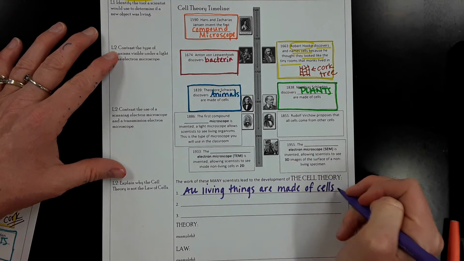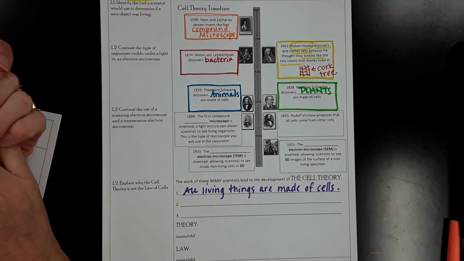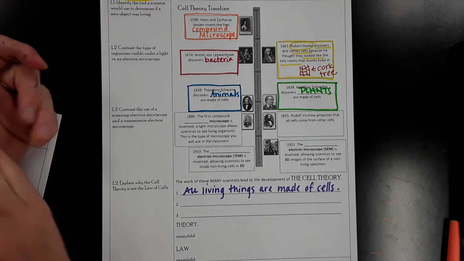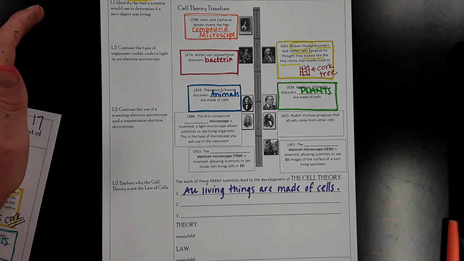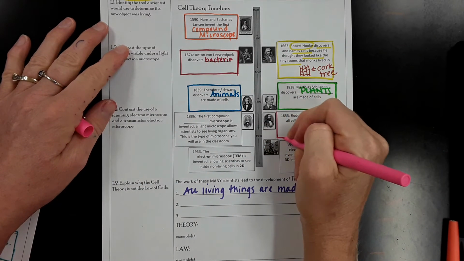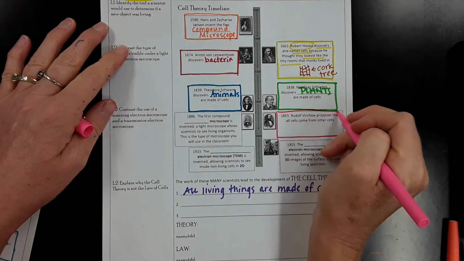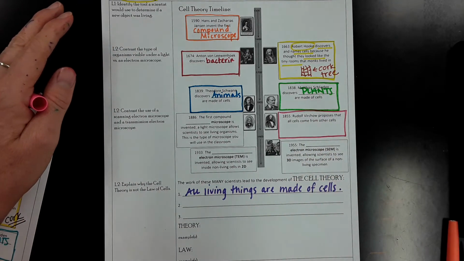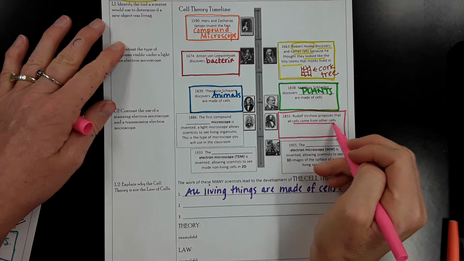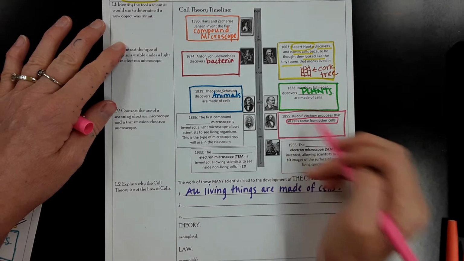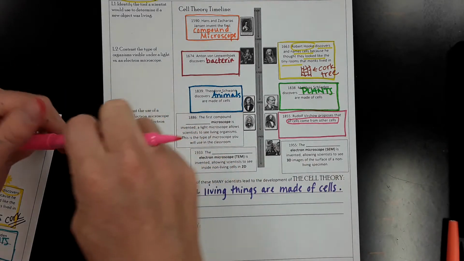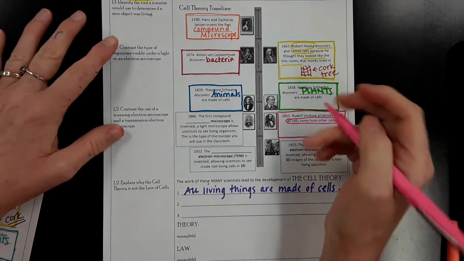Since we've been looking at living things under the microscope all the way back in 1674, every living thing we found is made of cells. And so that makes it part of this cell theory. All right, Rudolf Virchow, he is a scientist, and he is interested in where cells come from. So do cells just crystallize and poof into space like spontaneous generation? Or do they come from other cells? And so he proposes the idea that all cells come from other cells, and today we can see this on a microscope, that cells divide to make more cells, that cells are not just poofing into existence.